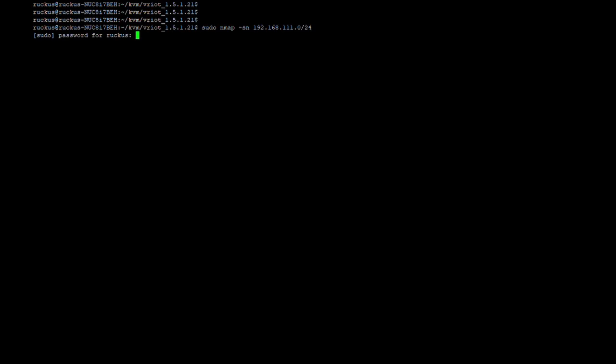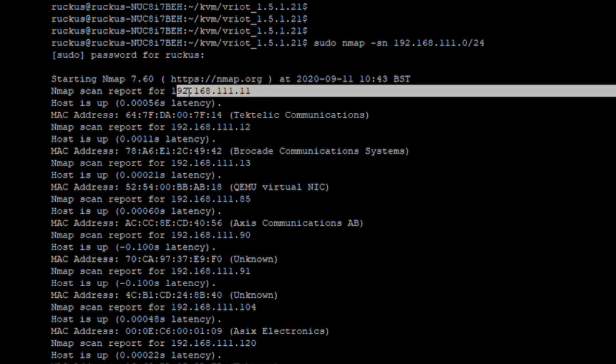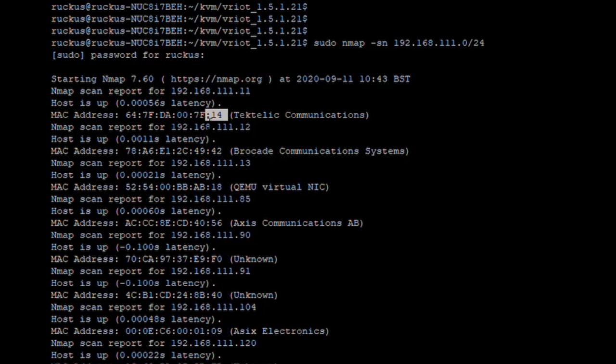So when we run this, it will now report back every single device that it can find on the local area network. So here you can now see every single device's IP address and its MAC address and the manufacturer. So this is based on an OUI lookup of the first digits of the MAC address, determining who the manufacturer is.